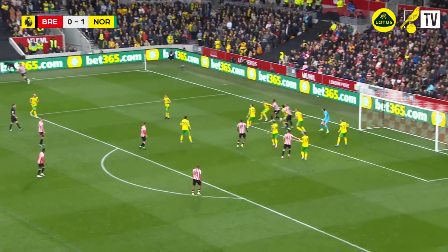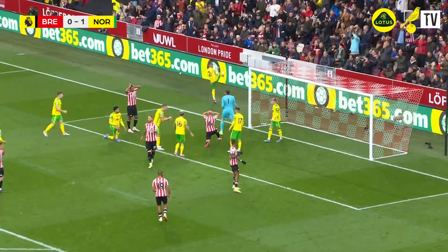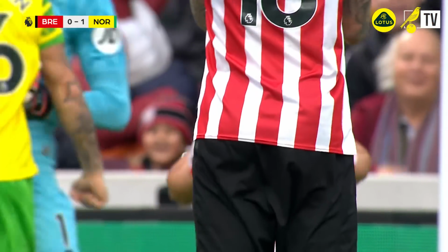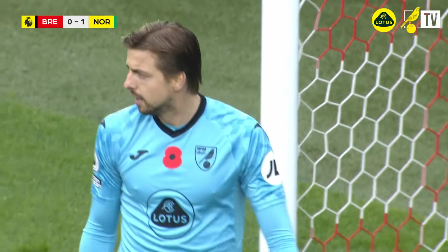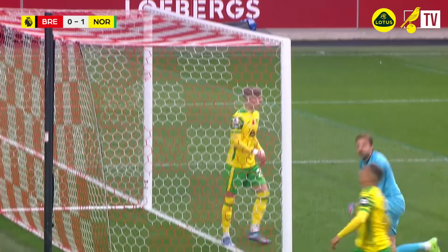They defend this one. It's another one of these high loopers towards the edge of the six-yard box, and it bounces in the six-yard box for Norgaard, and Krull makes a brilliant save. Norgaard was there, tapped it goalwards. I think he thought he was going to score, and Krull has turned it aside. That's an important save.